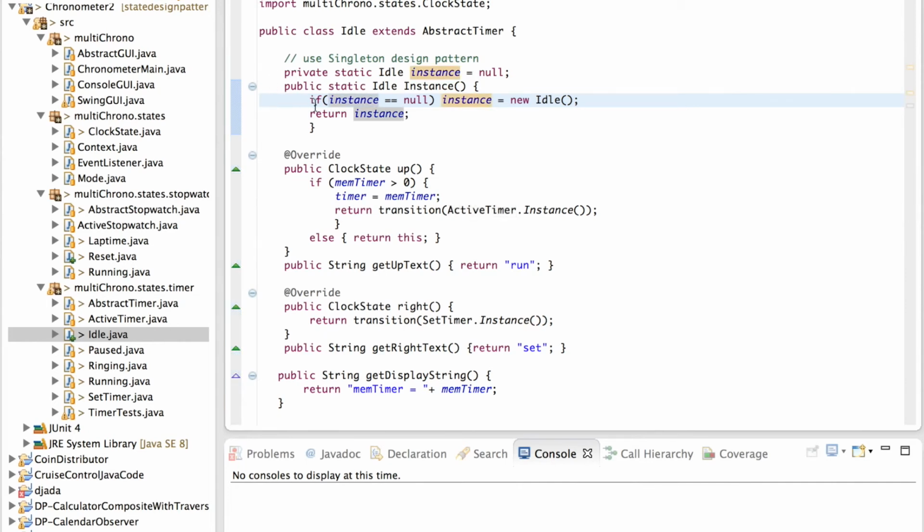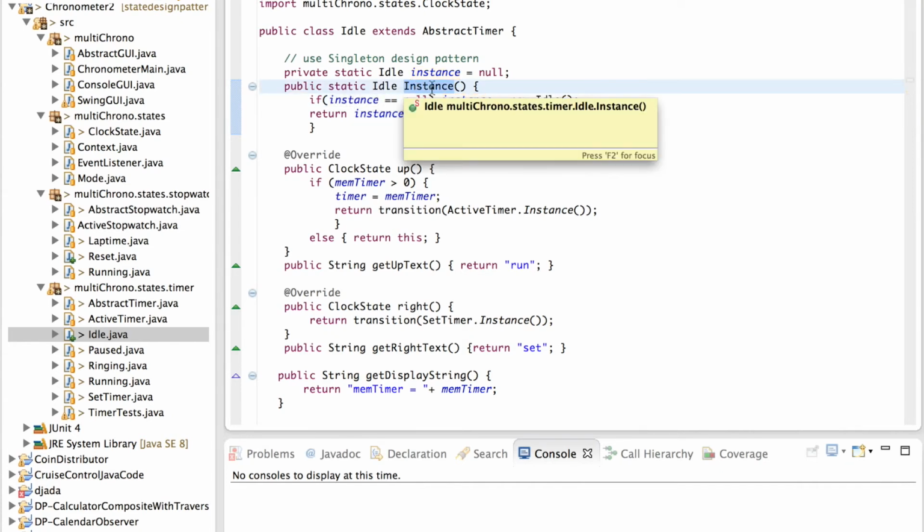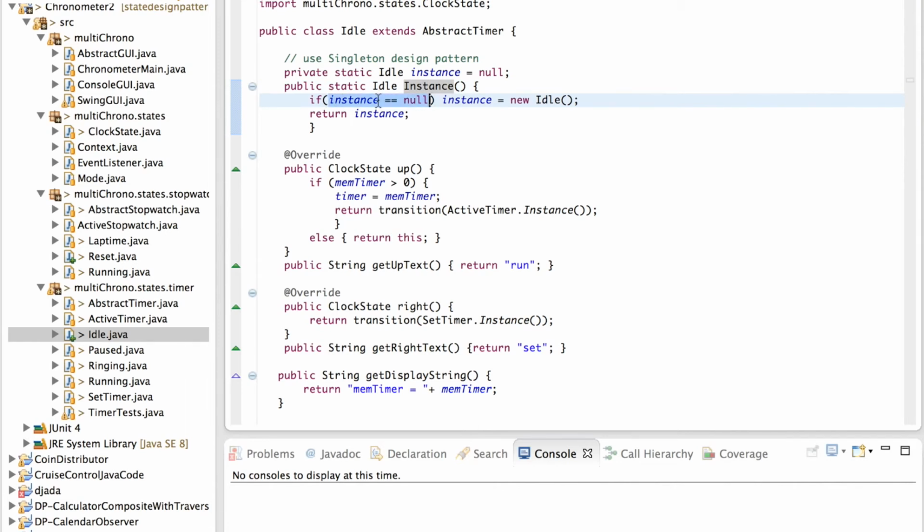It simply verifies whether I already created an instance of this idle class. Initially there is no instance of the idle class, so it's set to null. Then rather than calling the constructor directly, which would be new idle, I call the instance method, and I always check if I already have an instance.